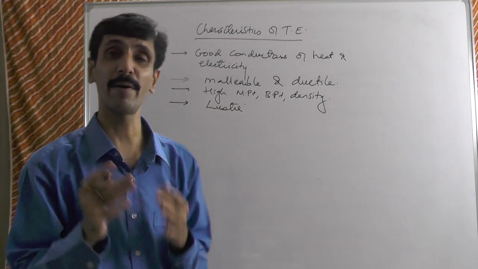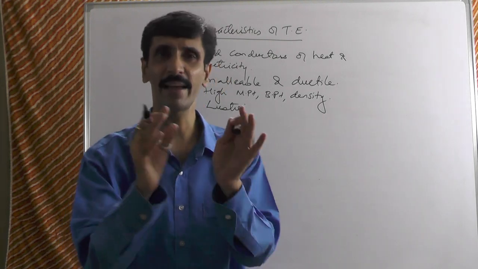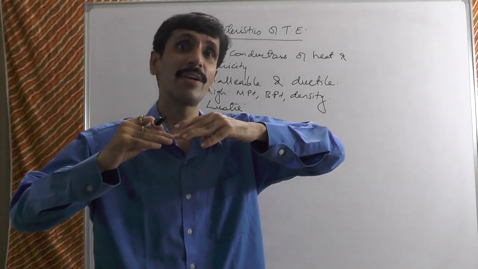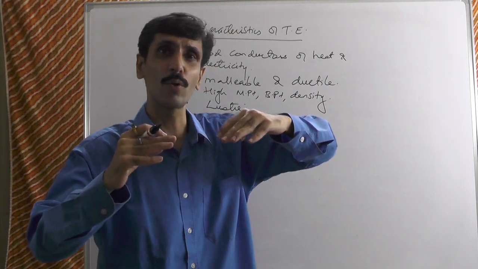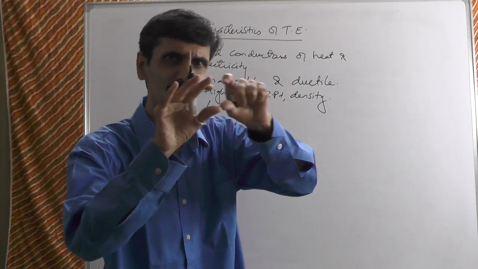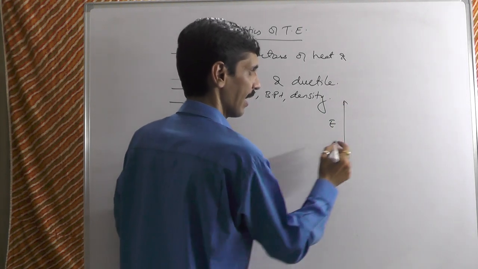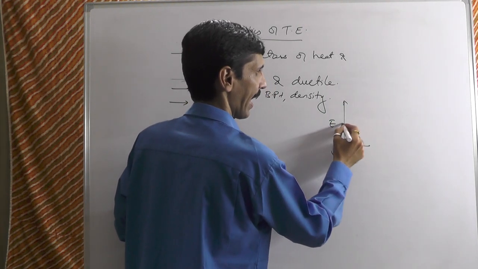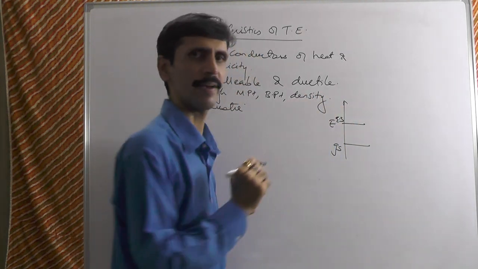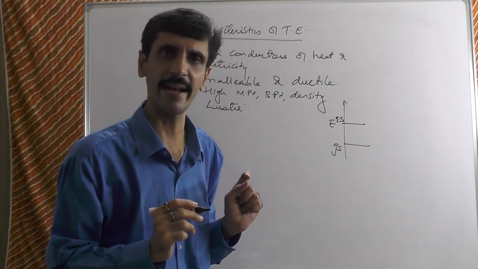Okay, shine दिखाएंगे, चमक दिखाएंगे ये. Okay, uska ek simple reason is, of course, there is a much more detail into that, but I don't want to go into that detail. But in a very short, simplified form, I'll try to explain this. And this is with respect to energy. I have a ground state and I have an excited state. दो state होते मेरे पास. कौन सा ground state or excited state?